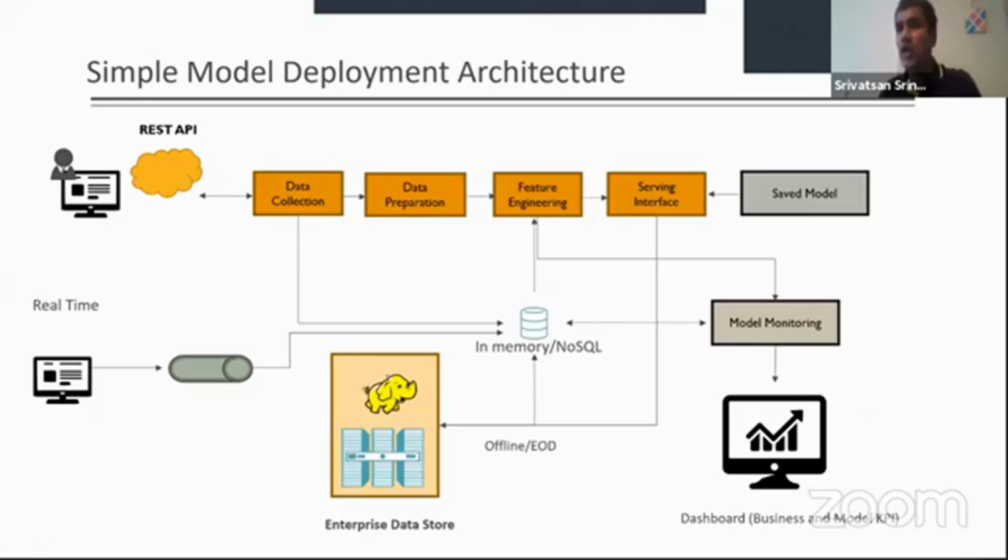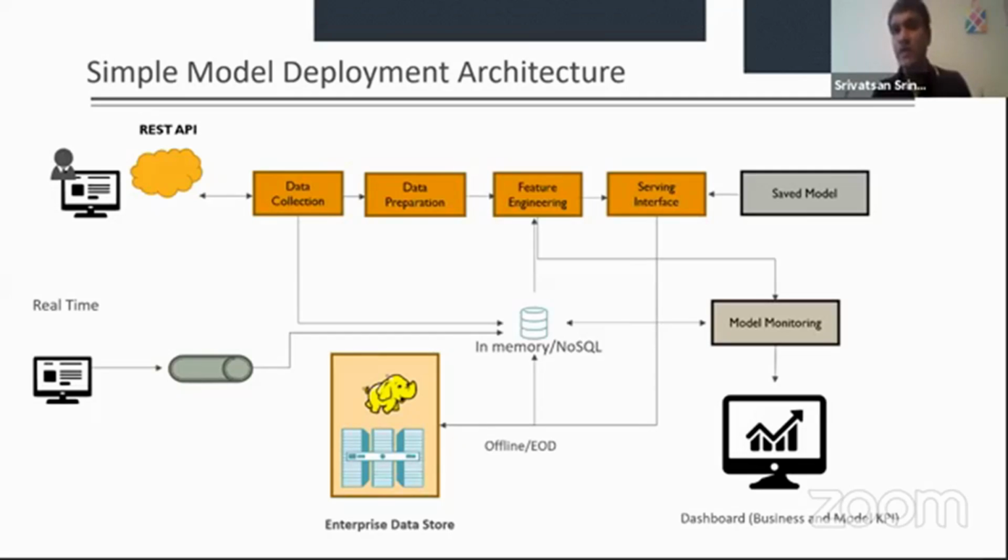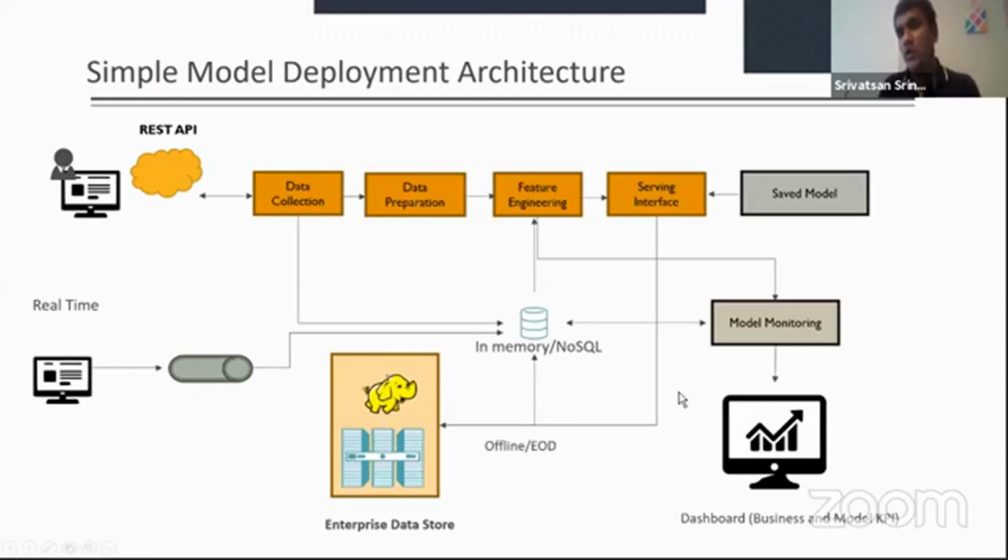This is pretty key, because a lot of people miss the model monitoring part, assuming that model deployment is the final step into production. No, model deployment is just the beginning of a bigger problem that may come. We need to keep on monitoring it. If we make a wrong prediction, say a customer has a fraud issue and we tell them it's not a fraud, think about it, you are losing the customer experience. Customer is key to any business, right? So you need to make sure your models are monitored. That's where model monitoring comes into play.